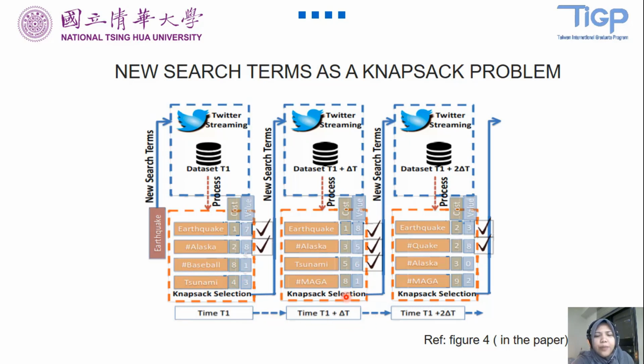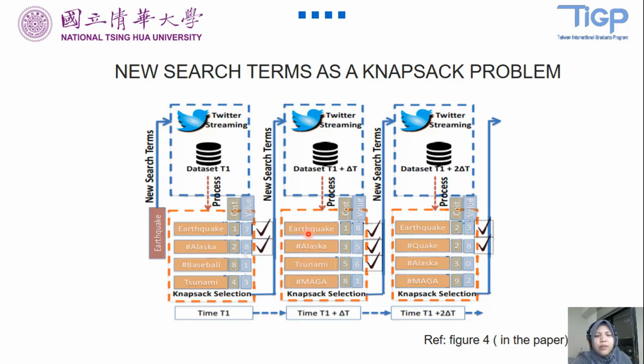After that, they repeat it again in the next iteration. Because this one, for example, used 3 minutes for gathering the data, the next iteration must be 3 minutes plus however much time they want to use to gather the data. So for example, we use another 3 minutes, so this one will be 3 minutes plus 3 minutes, and they do another streaming in one streaming API, and then they collect the data set and process it, and this is for the next 3 minutes.